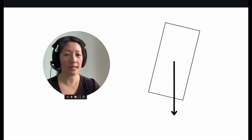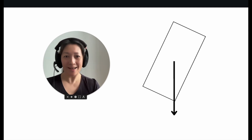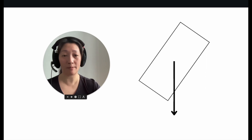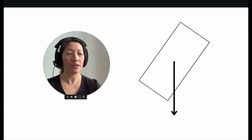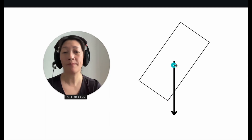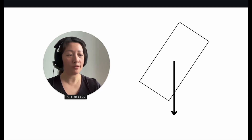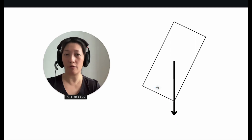If we keep tilting all the way until the line of weight is exactly at the edge of the base, the bottle could still balance on that single point. But the moment we tilt it so that the line of weight goes outside the base area, the weight will pull the object so it falls down and topples over — there's no more support from the base, and the weight is the force that causes the object to rotate and topple over. This is the maximum angle at which the object can be tilted without toppling over.